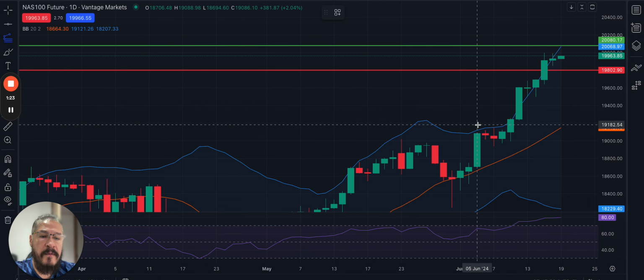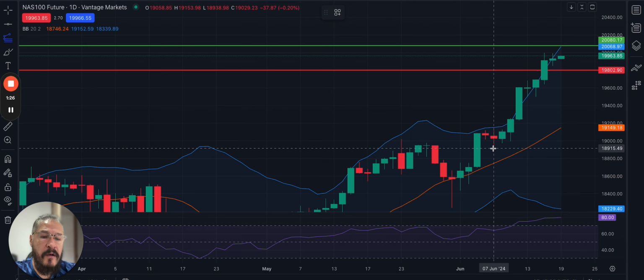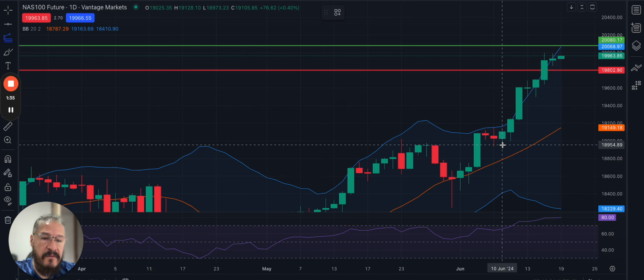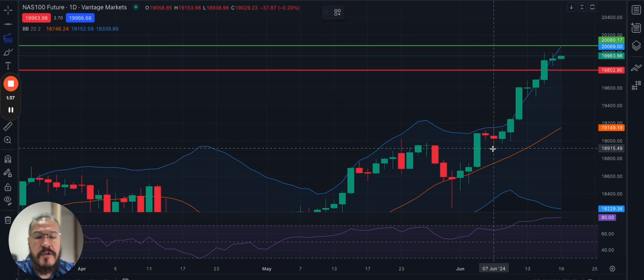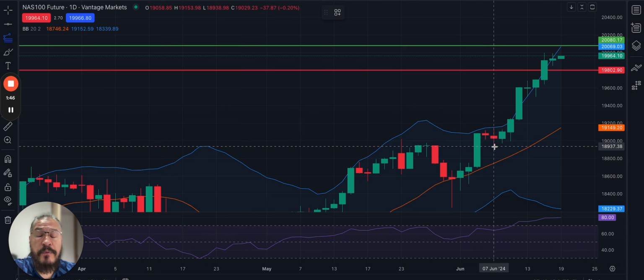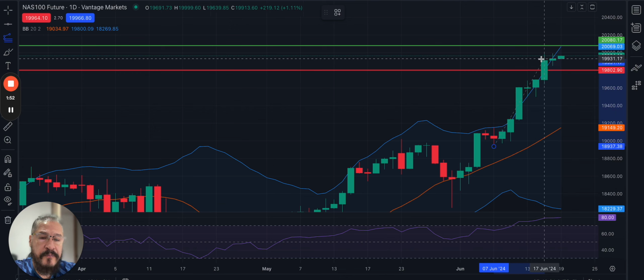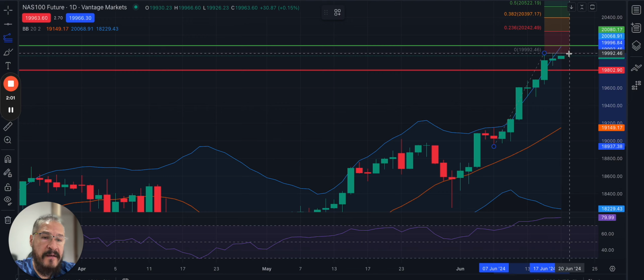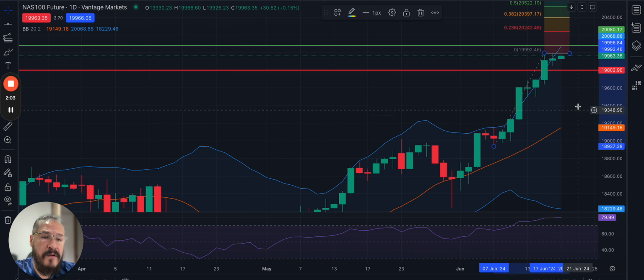Basically, you want to use a low point from where the market rallied. So it's going to be that 7th June low. You can either choose the low of the wick or where the red candle closed, which is at the bottom. I like to use the low of the wick because for some reason the market went there. You select that point and then extend the tool towards the highest point, which is this one created on the 17th, and then expand it towards the right so you can see the numbers.